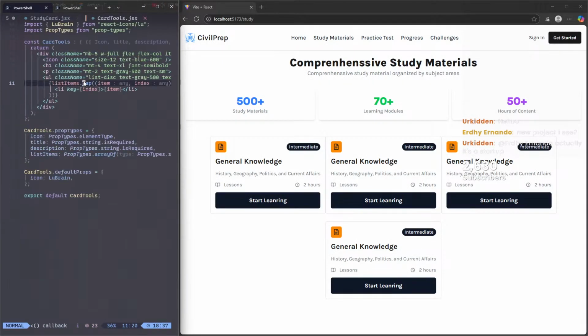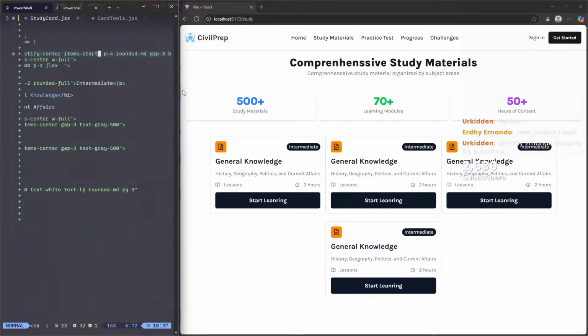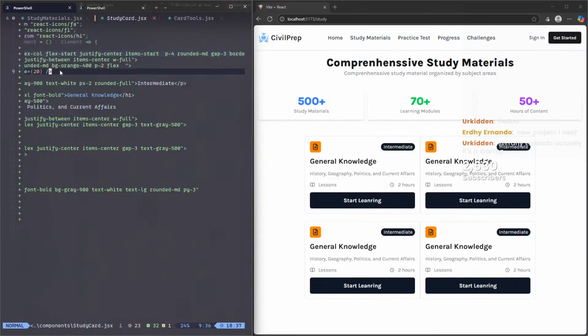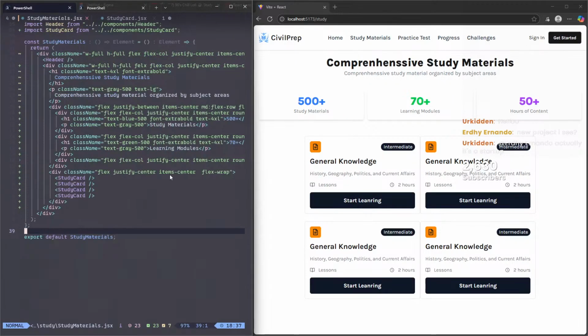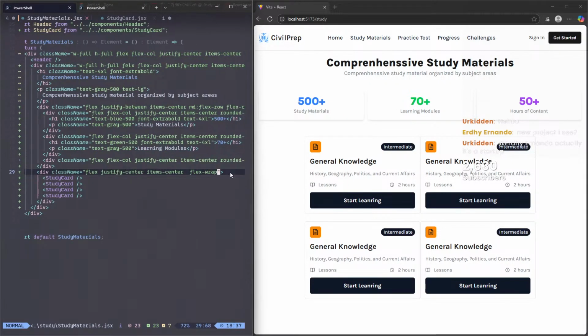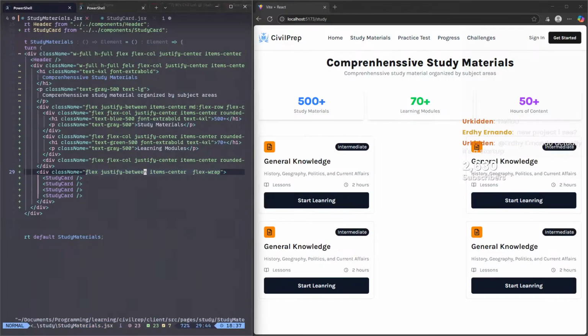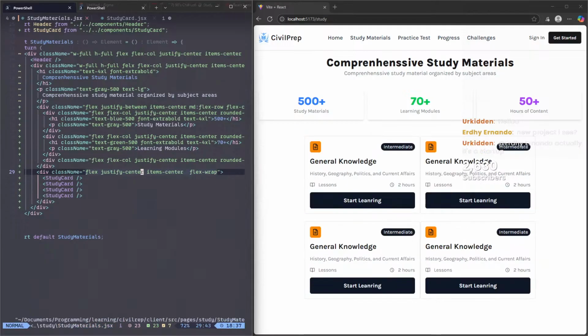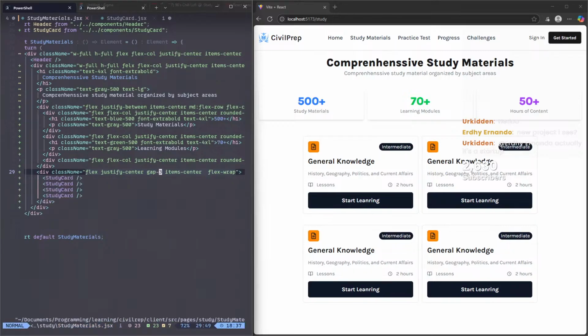Or maybe in this one, study matter. Yeah. Between. Set between. It's gonna be center. Okay. I'm gonna do with a gap of 3.